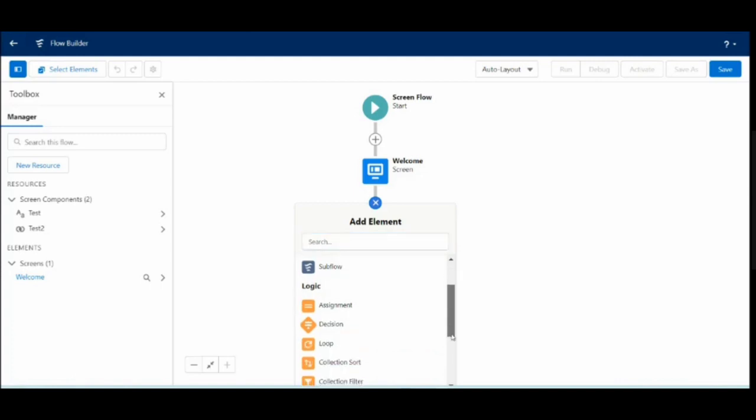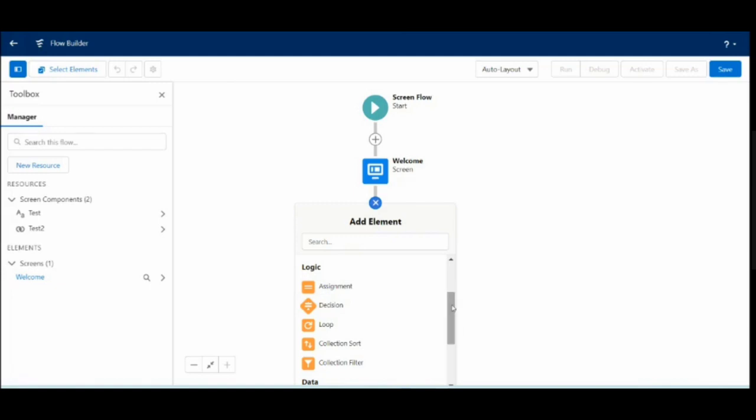The functions: if condition, uppercase, lowercase, contains, all these things. In a similar way, you can see the logic section, the orange section.